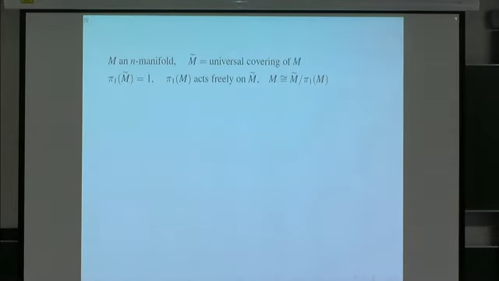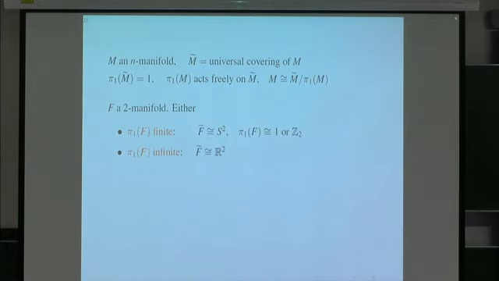Okay, let's get back to the fundamental group. So let's again just focus on the case of an n-dimensional manifold. Look at the universal covering space. That will be some manifold with, well, it won't be closed necessarily, but it'll have trivial fundamental group. And the fundamental group acts freely on this space, and the quotient is the manifold. This is really the way Poincaré first thought about the fundamental group. Nowadays we define it in terms of homotopy classes of loops, but really you should think of it as this group that acts on this universal covering, and this quotient is the manifold.